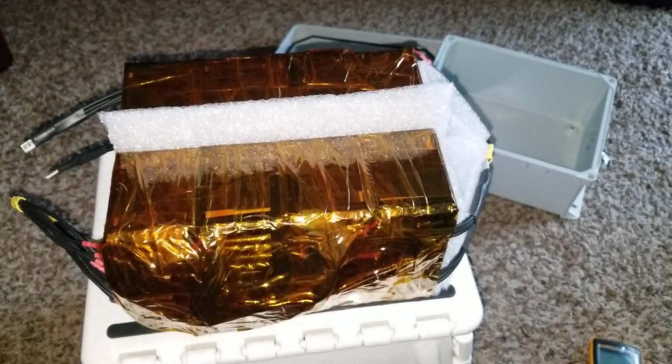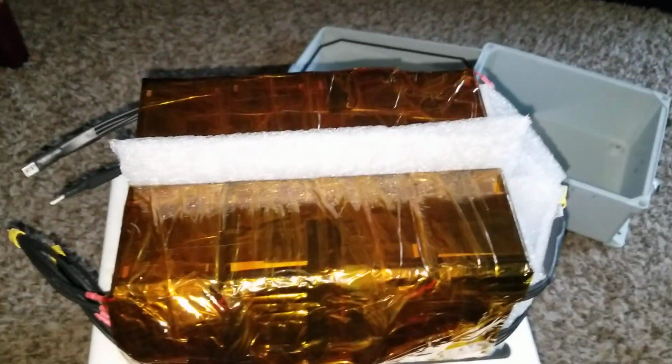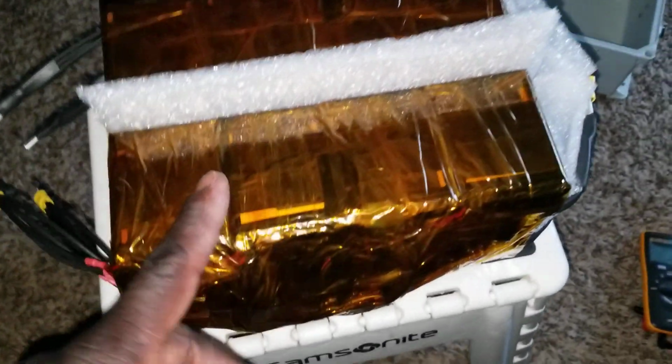It's about time to deploy the batteries in the boxes. So I have foam like this, which is not even half an inch. I try to put them in between the two batteries here. Doing so, I can create some space in case they want to do any expansion. It's not going to expand anyway, just a saying.